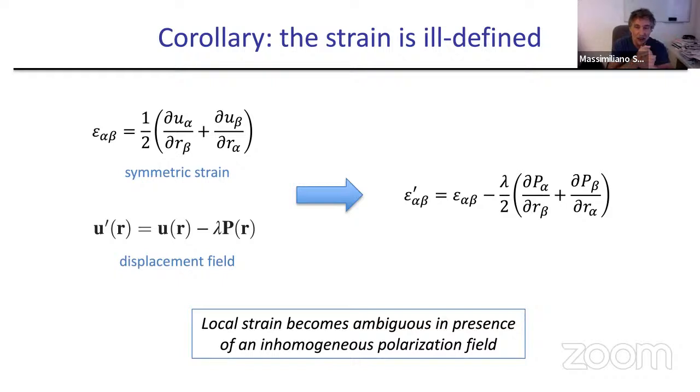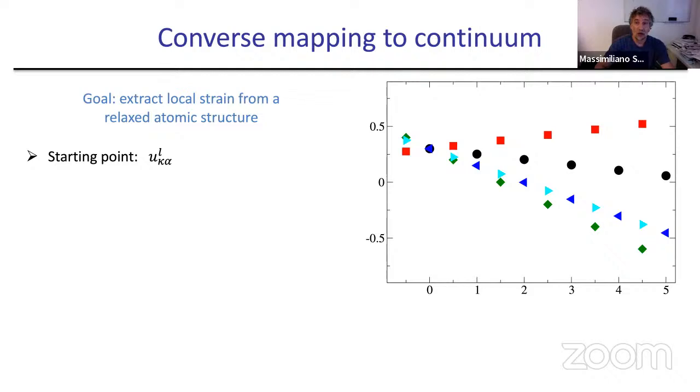And this is maybe why only now we get to understand this point that seems quite simple and basic, just because we didn't worry about flexoelectricity before. So it might take a while to rationalize the fact that strain is ill-defined whenever a polarization is non-uniform. So I just added a slide to convince you that this is actually the case.